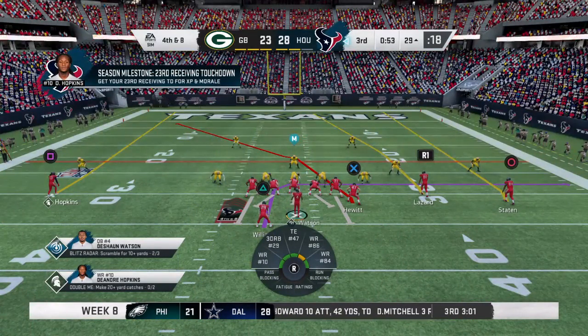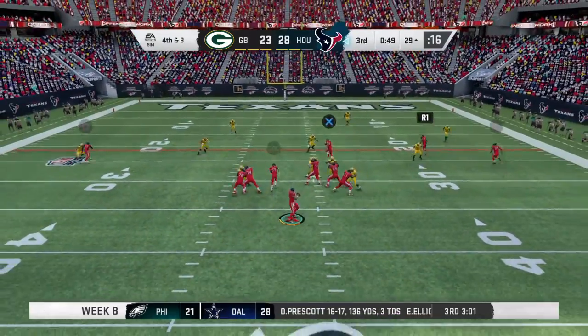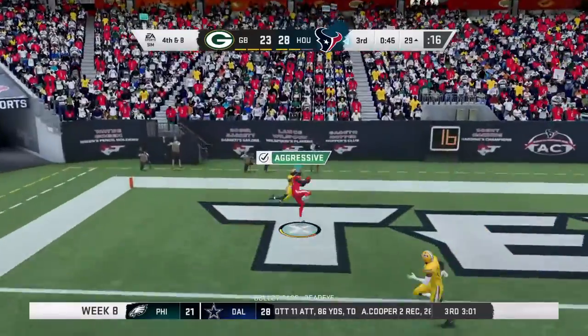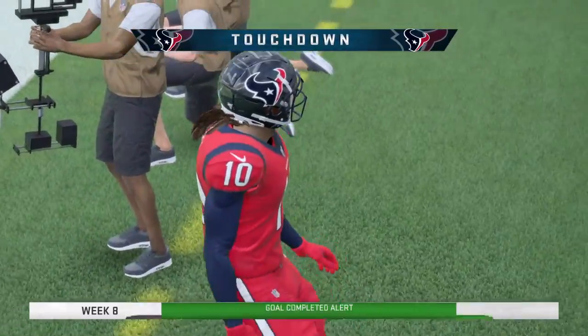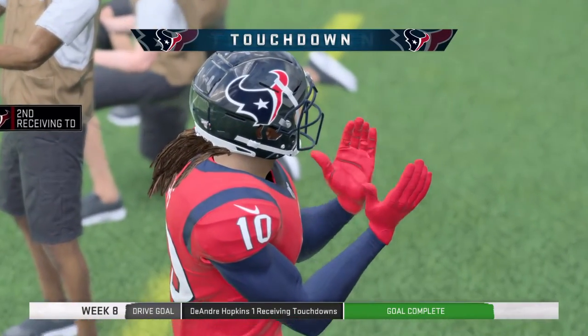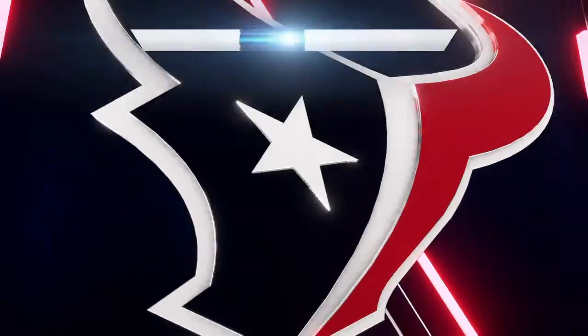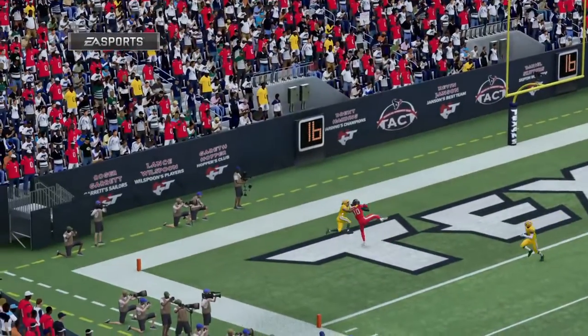And how difficult is that for an offensive line when they look up and see all those extra bodies coming at them? Tons of bodies coming in. They get a huge sack there. That is caught. Hopkins for the Texans touchdown. DeAndre Hopkins with touchdown number 23 here on the year. And the Texans push further out in front.